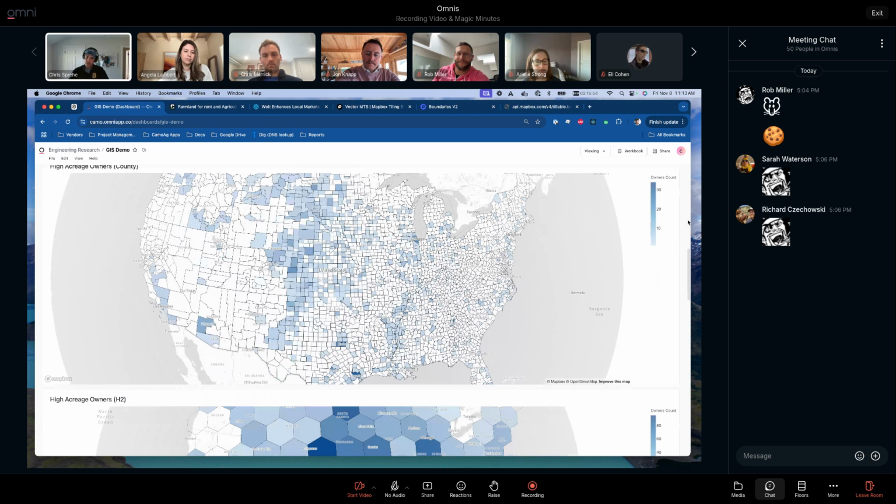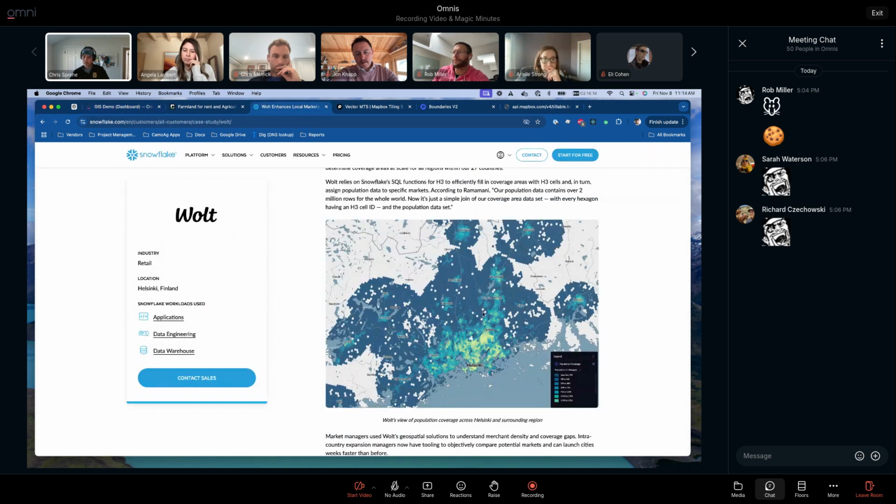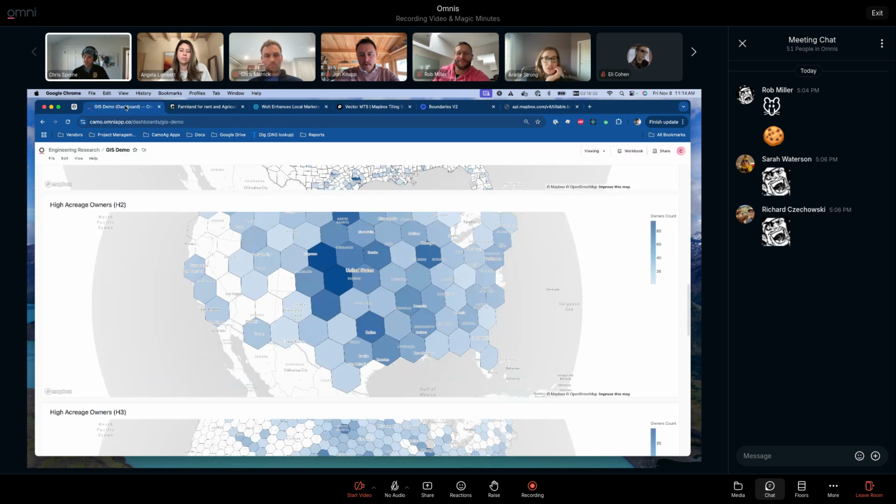And then with H3s, you're getting a visual here of, again, this is our custom H3 cell vector cell that we're tinkering with now to do some different heat map stuff. H3s, I don't know if you guys have seen this or have familiarity with it. I pulled up a case study, for instance, from Snowflake. This, by the way, is the only geospatial case study that you can find on Snowflake's customer list. So we would love to do something with you and Snowflake showcasing this, but it seems like it's a popular way to show this kind of heat map data. So this is at resolution 2.